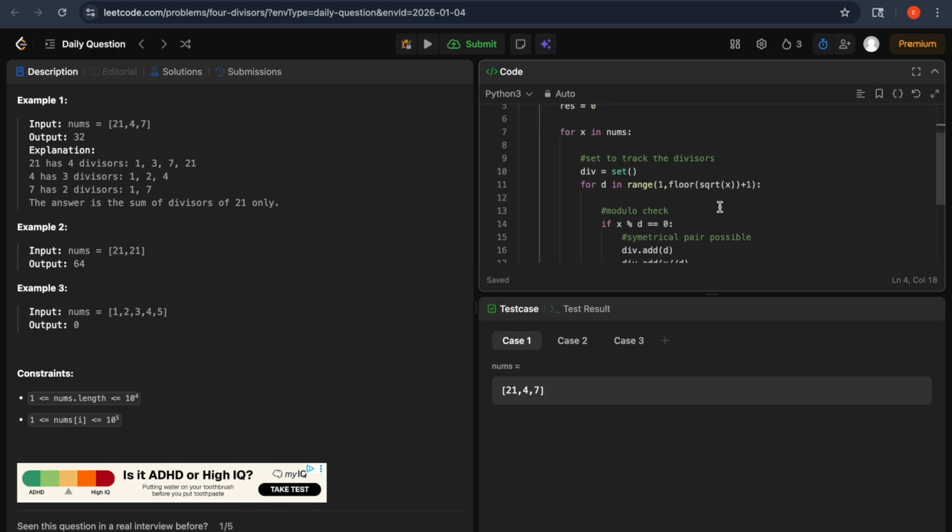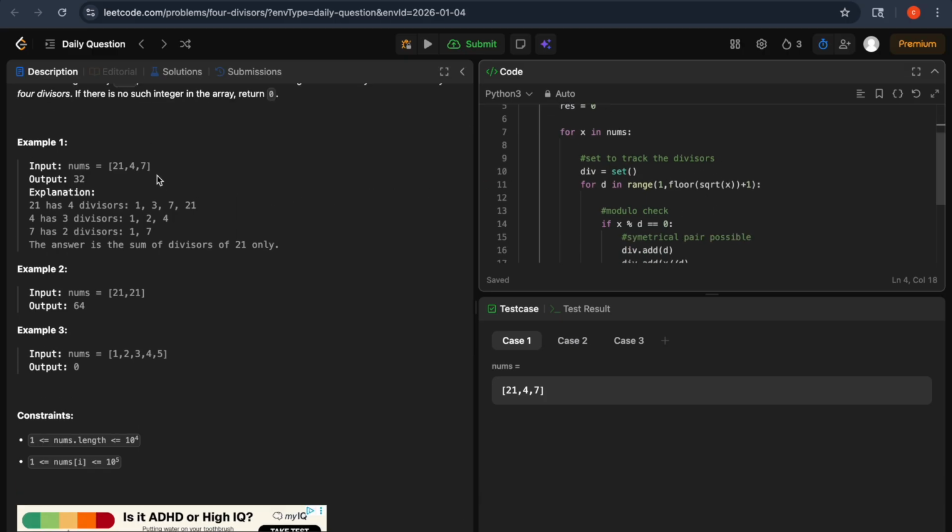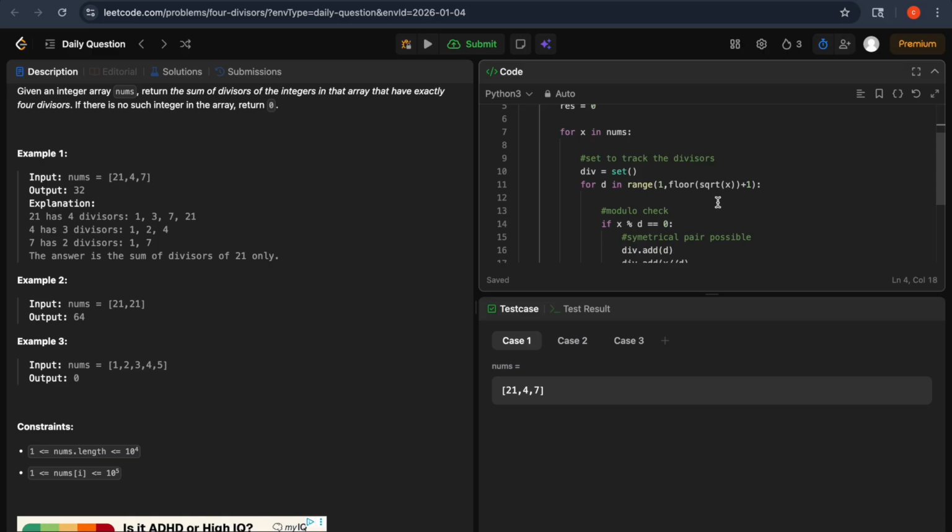And if you carefully observe this, you will see that the maximum square root value is possible if you consider 21. The square root value of 21 is 4, and the square root value of 7 or 4 is very small compared to that.